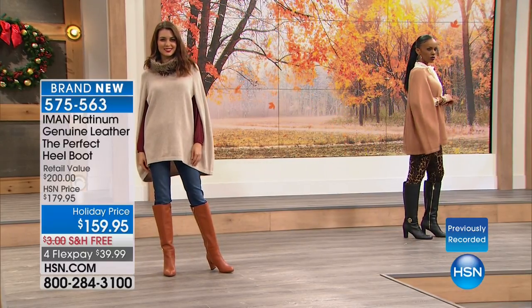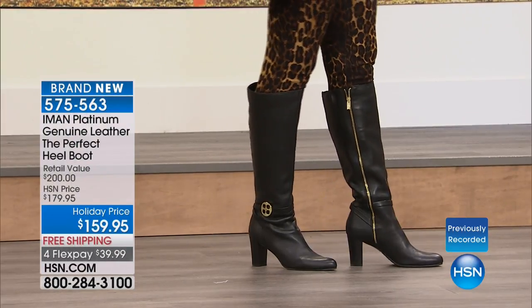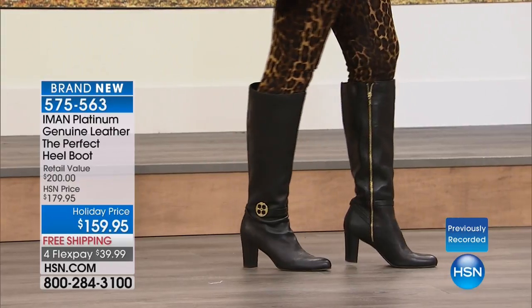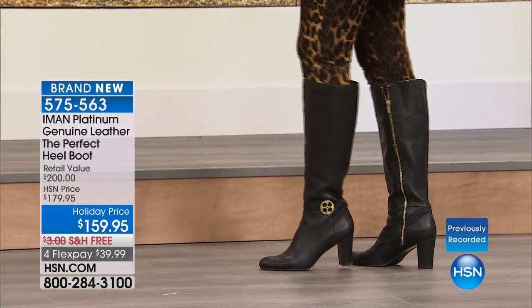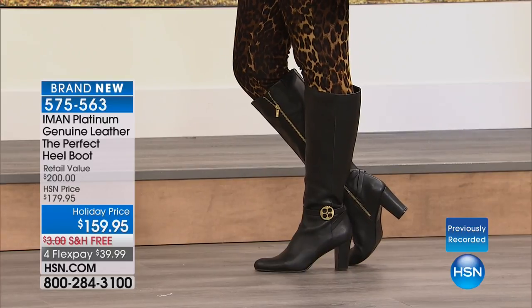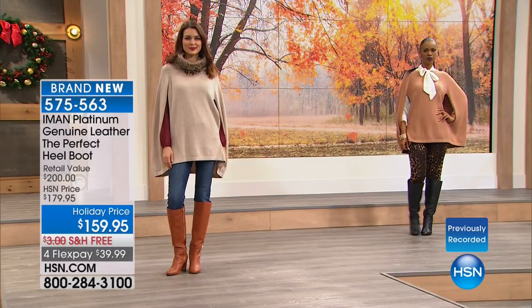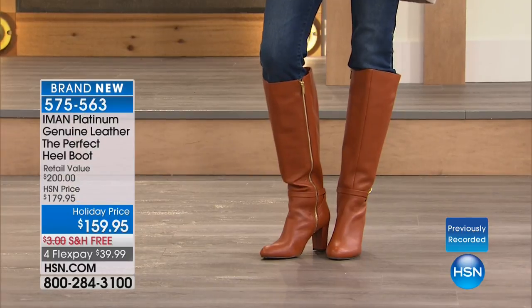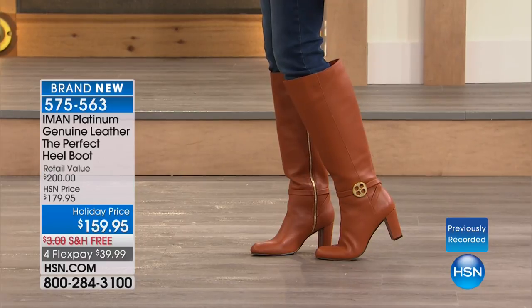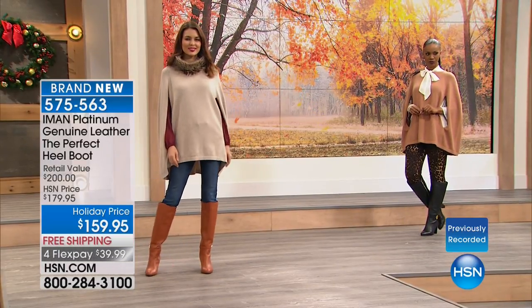If you go to hsn.com, there you can see the other shoes that Iman is offering us, but it's from $200, brand new. 5 credit card payments when you're shopping with your HSN to get a leather, let me say that again, a leather boot, elastic goring, full length zipper on this. You've got the man-made logo sole on this, so you've got great treading. It's absolutely beautiful. And again, if you want the boots, they always sell out early. So I highly recommend you getting those early today.